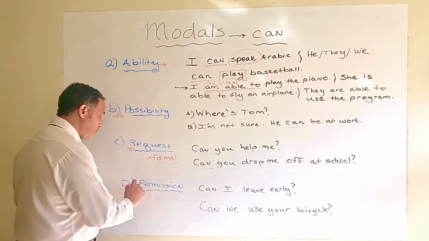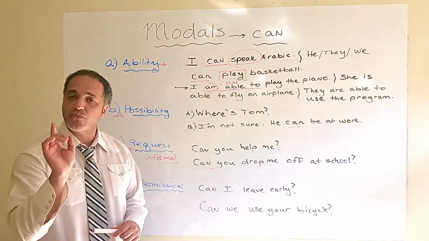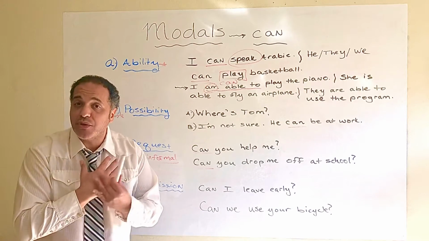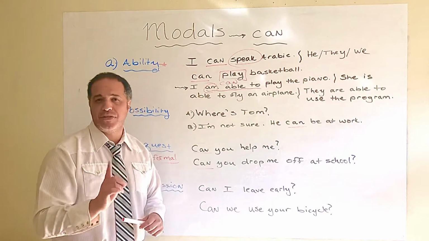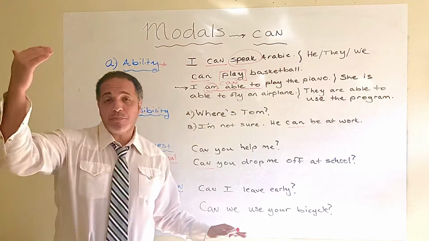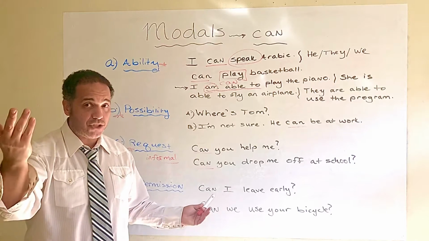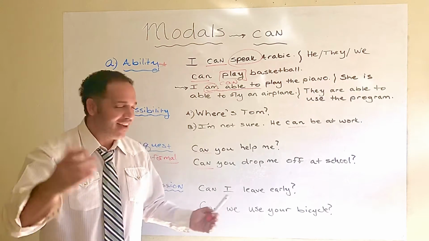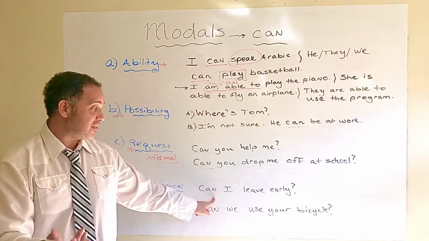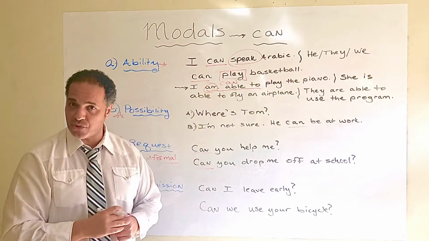Permission is the last reason. Permission is different. Permission is when you ask something or somebody if it is okay if you can do something. It's a little bit different from request. Okay? Usually we use permission with people who are in authority. Maybe you are using this if you are talking to your boss, possibly a teacher, definitely your parents. Okay? Let's say that I'm a student and I ask the teacher, can I leave early? I'm asking for permission. I'm asking to see if it is okay.